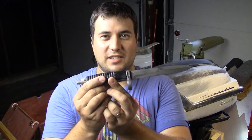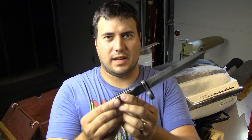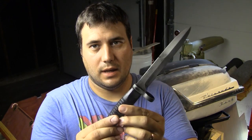From theoutdoorexperiment.com, and in today's video I'm going to be showing you guys how to parkerize a knife. This is a bayonet from a Century Arms International C93 style rifle. It came with a rifle. It's kind of like a little bonus thing included in the package.